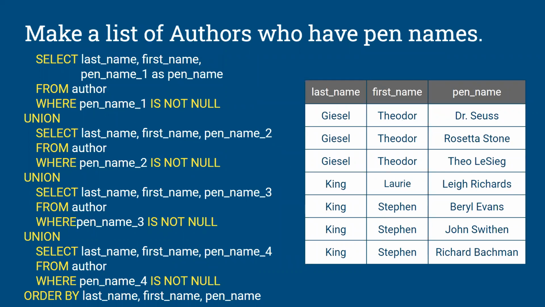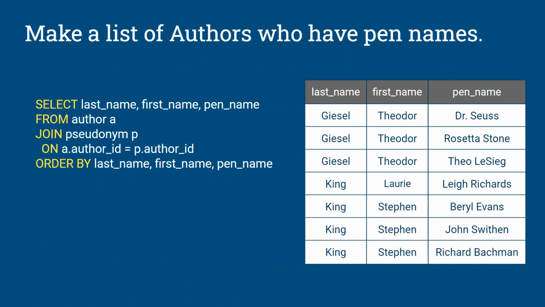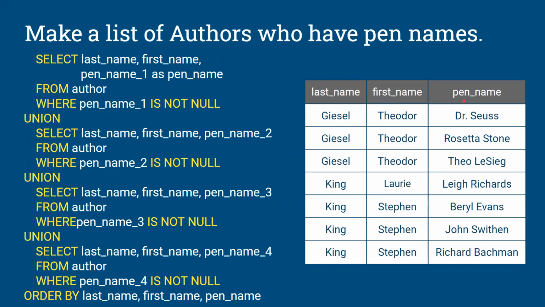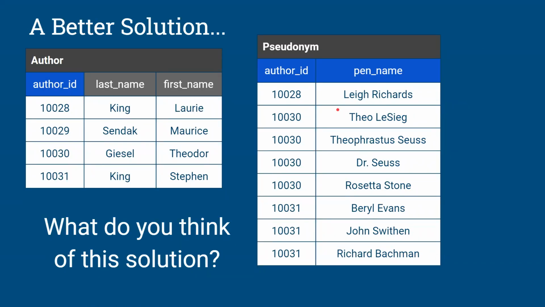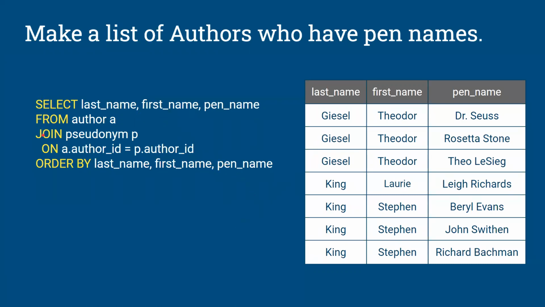We push this multi-valued attribute into multiple columns. Here then is the query when we split it into 2 tables. Because now our pen names are all sitting in one column here, I don't have that awkward thing of saying, we'll take first column, second column, fourth column, and kind of merge them into one column. It's a little more complicated because we do have to do the join. Our other query had no join involved. But I think you look at that and go, which one is better? That one. Yeah, and just in terms of readability and maintainability, this one's better.